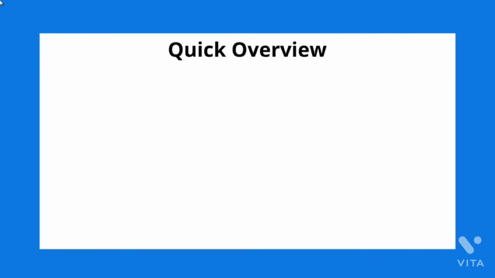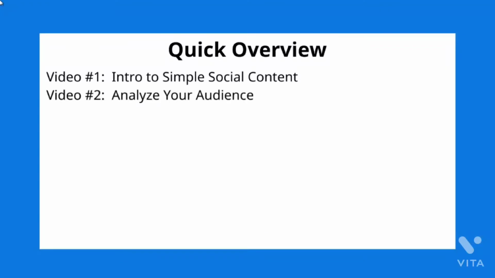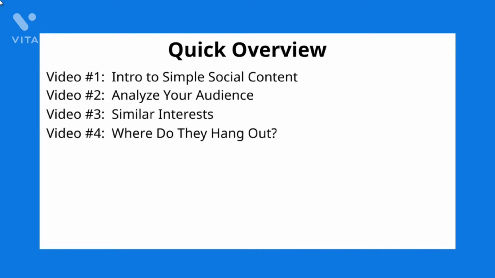So what I want to do now is give you a quick overview of what's inside this video course. Of course, this is video number 1, which is the introduction. Video number 2, we're going to analyze your audience. So before we can go ahead and create content, it's crucial to analyze your audience and get an idea of their similar interests in video number 3. Video number 4, we're going to find out where they hang out, because that's important.